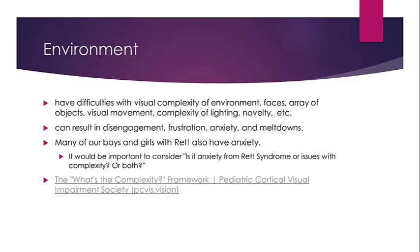I think your last point is really good: think about how much vision precedes action. Can you speak to that a little bit? Because when I read that, I went, that's so right. Because schools do a whole lot. I think they think that kids who have CVI or visual processing issues are low functioning. And so what they do is they hold up a lot of pictures that they probably can't interpret and expect them to point to the one they're asking for, because that's pretty much what people think is a good thing to do in general. I find it to be boring and awful, but that's just me. And I'm thinking, gosh, not only are they not interpreting the picture, now they're supposed to point at the one people are asking for, and how can that happen?